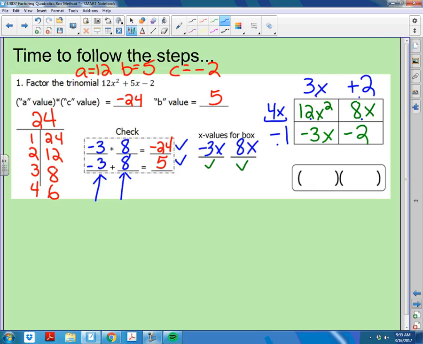Negative 1. Now, what did I tell you yesterday is your last and final check before you move forward? Do you remember? Yeah, make sure, not the diagonals, making sure that this times this gets us this. Need to make that a part of your mental checklist. Now, if everything's said and done, then my factors are 4x minus 1 and 3x plus 2. That's it. Done.